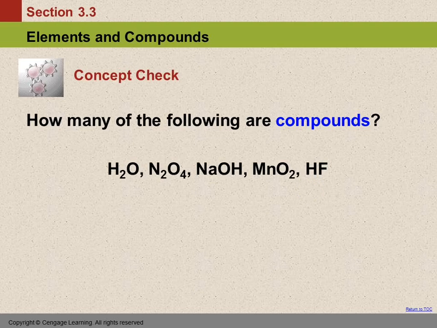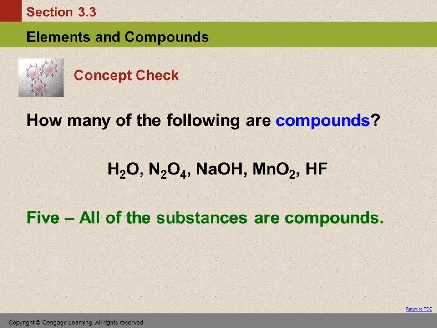And since I told you to memorize all those elements and their symbols, we should have a clue now what these guys are, right? But what are they when they're together, like the N2O4? What is that? Since you know it's nitrogen and oxygen. Well, what is that compound? In chapter 5, we will learn how to name that compound. And then later on, we will learn how the atoms are arranged and why they do that. And see, these are good questions. What is that? Why does it do that? What are its properties? So five of those, all of them are compounds.